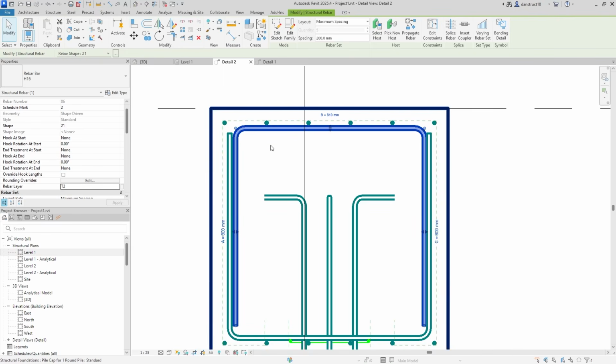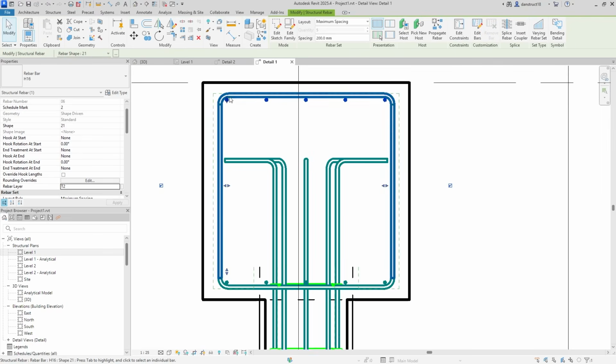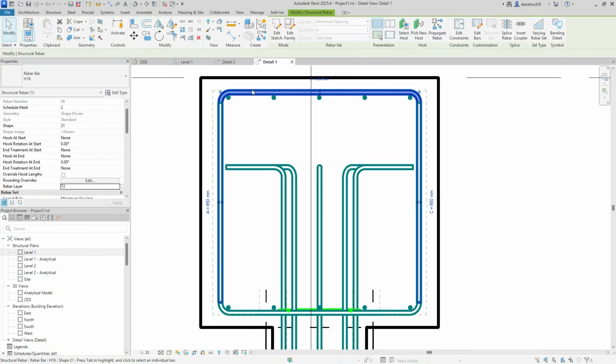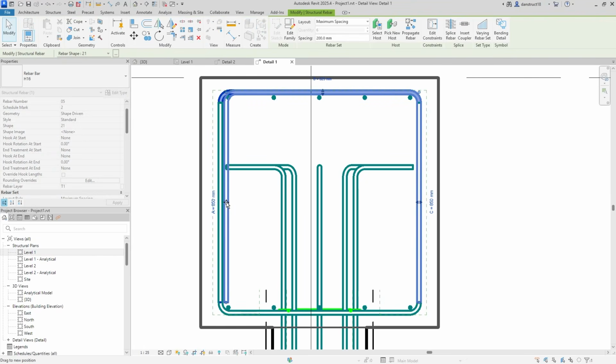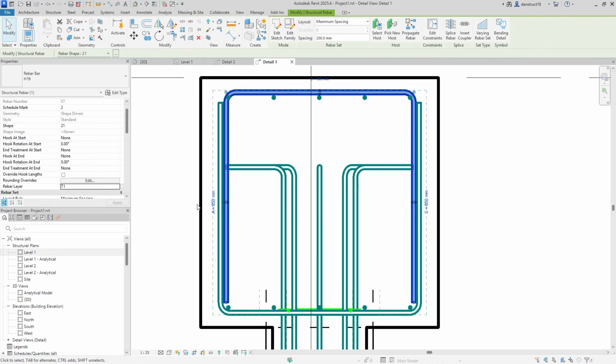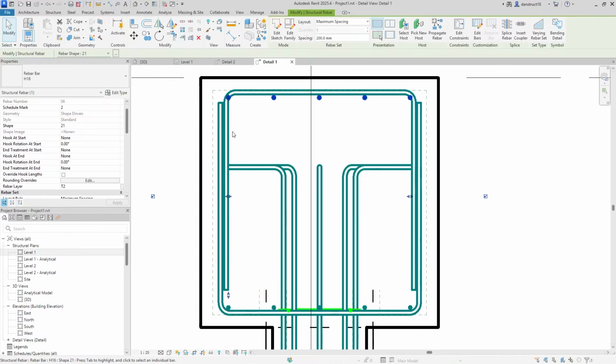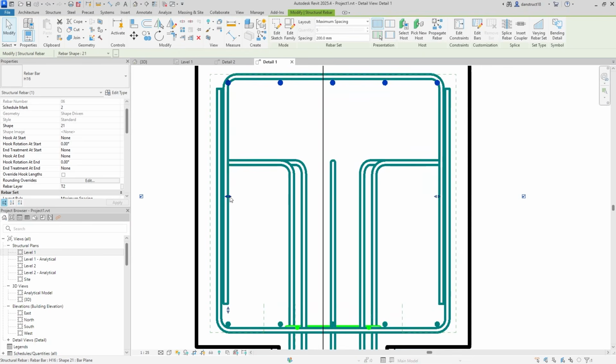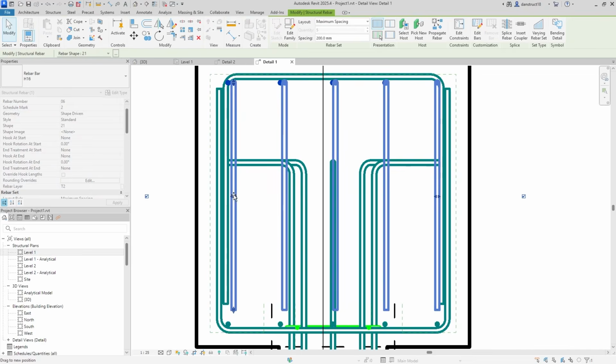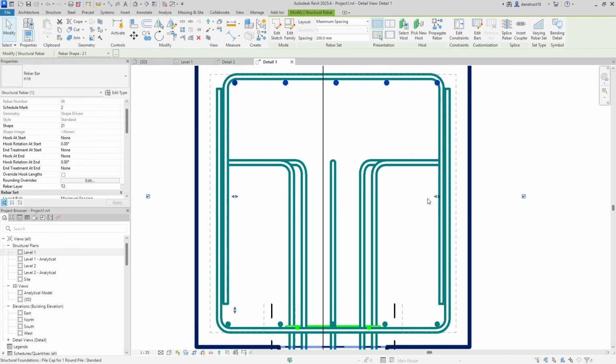There we go. Likewise as well, I just want to go ahead and see how it looks in the other section. So detail 1 here. All right, good. So in this case, we'll select DT1 and I'll drag the extent in here. There we go. Drag the extent in here as well. And there we go. So we can see this is fine. So I might change this here to 800 as well. Just change this to 800. There we go. And here for the T2, it's a bit too close to where we have the T1. So I'm just going to drag the extent in here inwards a bit. Then drag this extent here as well.